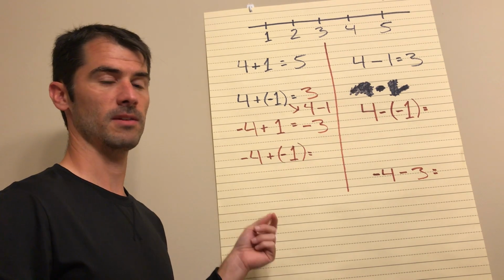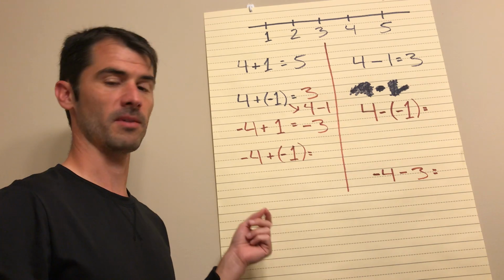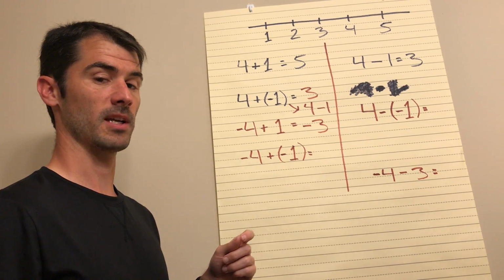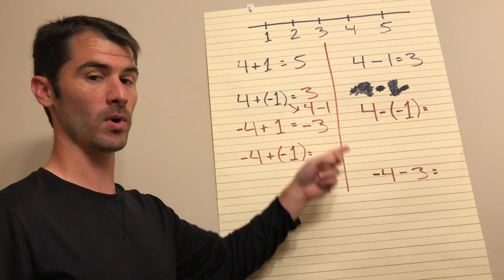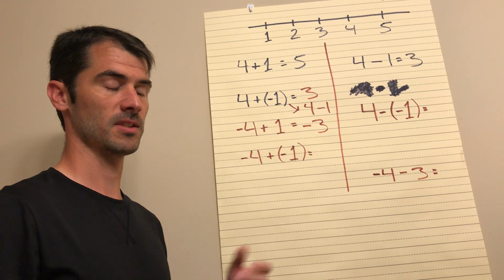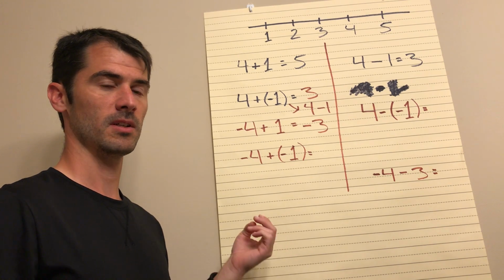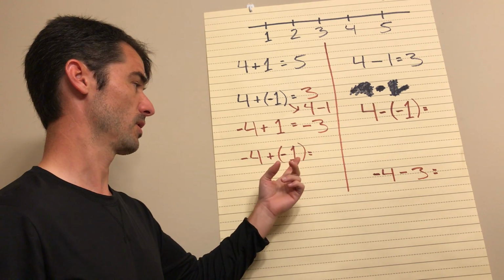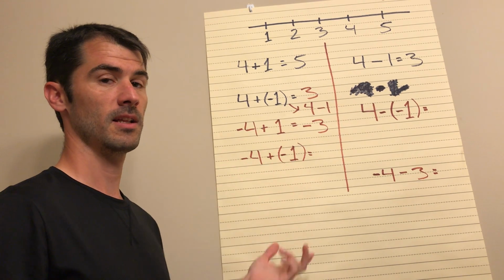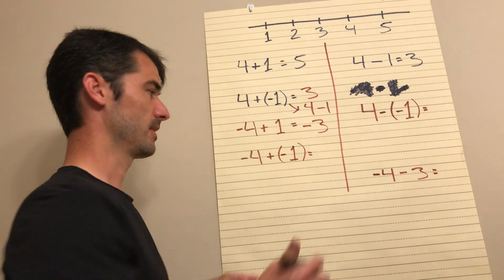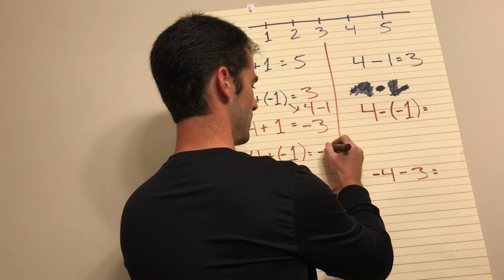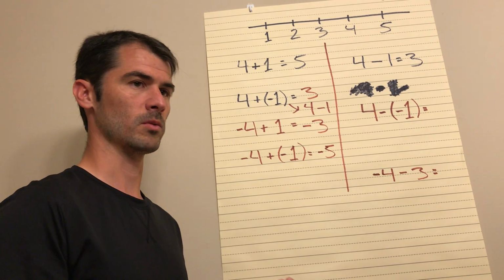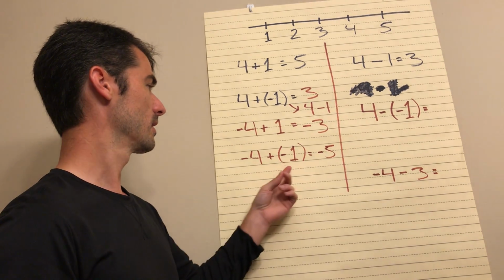And here we got 2 negatives. If you add them together, you don't get a positive, you get just a lot more negative. So 4 negatives plus 1 more negative would be 5 negatives. I always use this example: imagine that 2 people owe you money. One person owes you 4 and the other person owes you 1, then together they owe you 5. Negative 5. Because that's what negatives are. Negatives in the real world would be like owing someone.